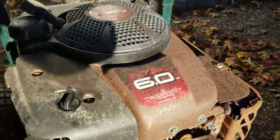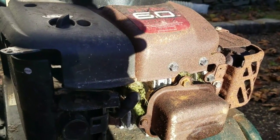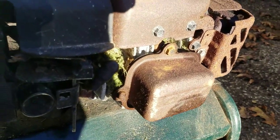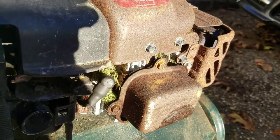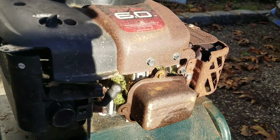So what I'm going to do real quick is show you just how easy it is to get rid of a rat's nest in there and fix that problem. You need an air compressor — that's probably the best way to do it. Or you could blow all day and wear yourself out and pass out. But an air compressor is cheap. You can get one from Harbor Freight Tools or Sears — of course, you can't go to Sears anymore — but they have them for like 99 bucks.